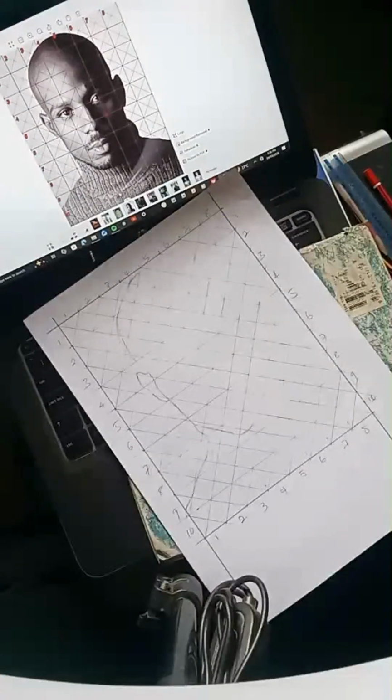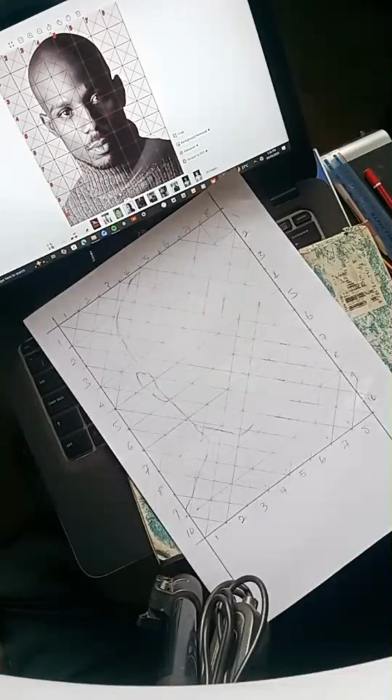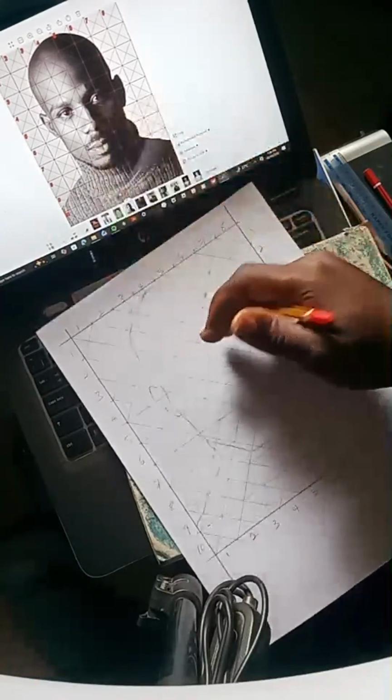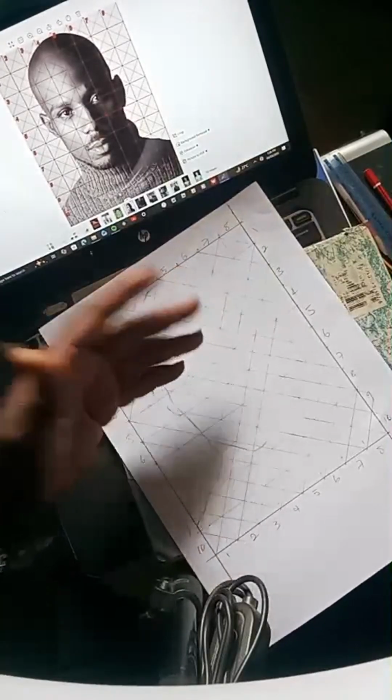So we said let's make it 2 times. So how do we make it 2 times? We said multiply the original size by 2. So 2 times 8 gives us how many? 16. So 16 divided by 8. How many do you have? I think that's 2. So each of the boxes is 2 centimeters, and that's how we got our own original grid lines here. And then I told you I love using the diagonals too.